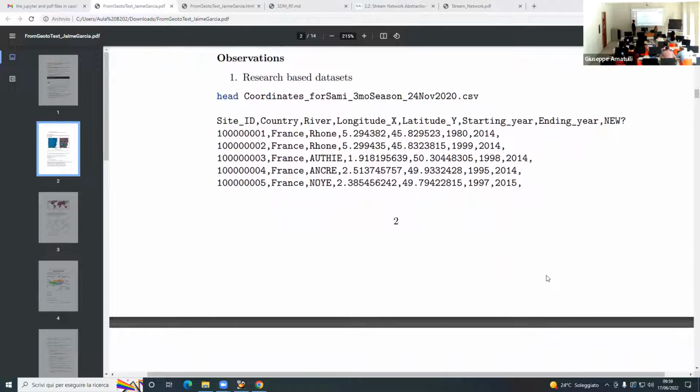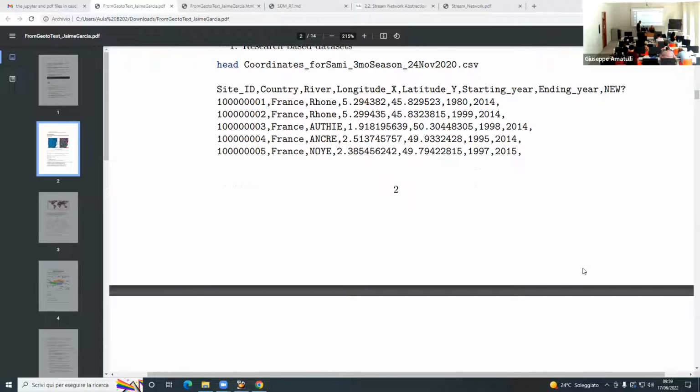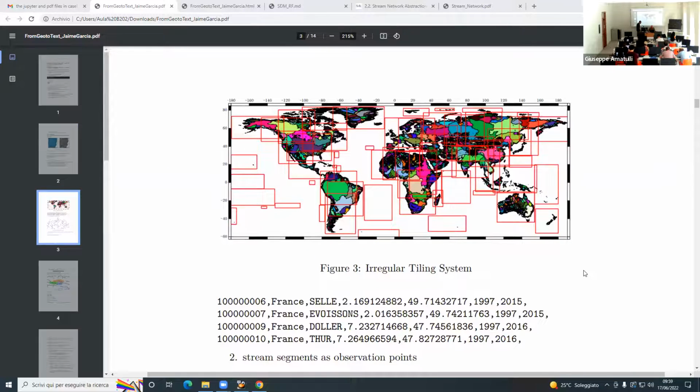So this is one case where we get some data files from other groups, and they need to use the coordinates of those data to extract the information. This is a typical example where you get some IDs for these collection points and some metadata information. But of course, the important things are the coordinates, which is what we use together with the IDs to start extracting information.